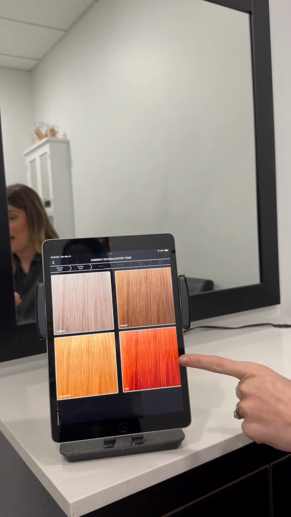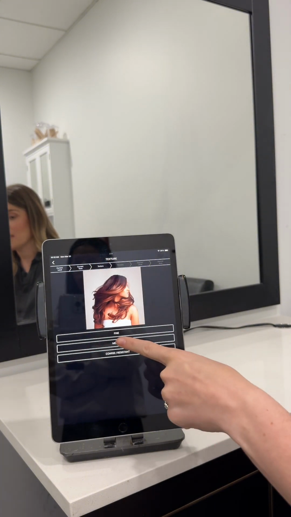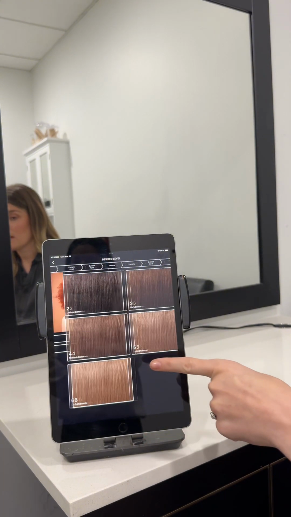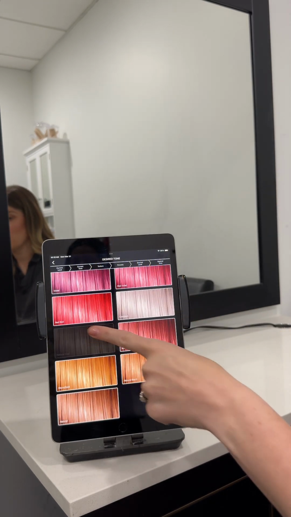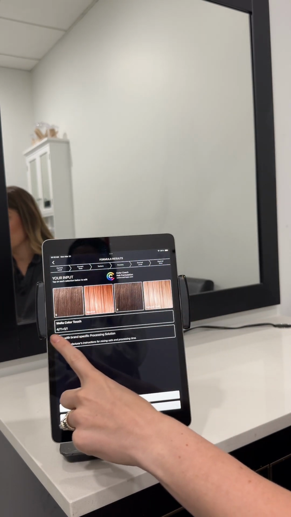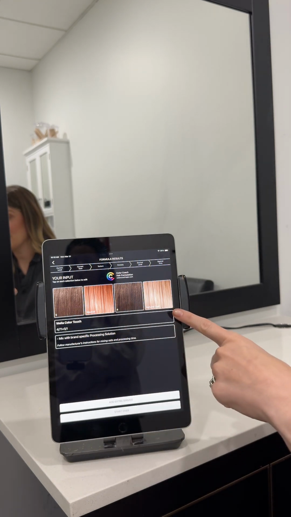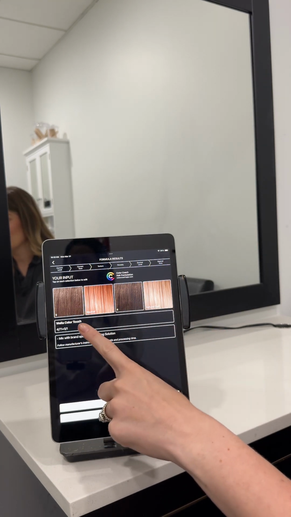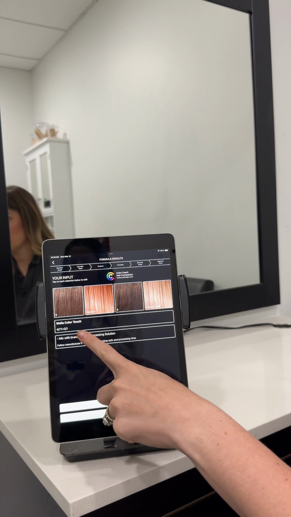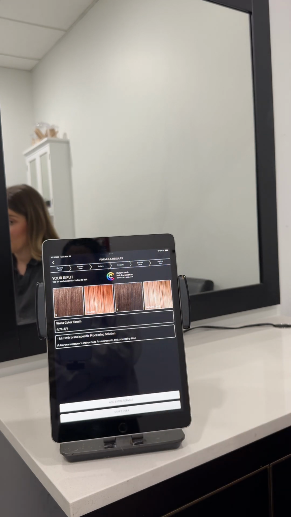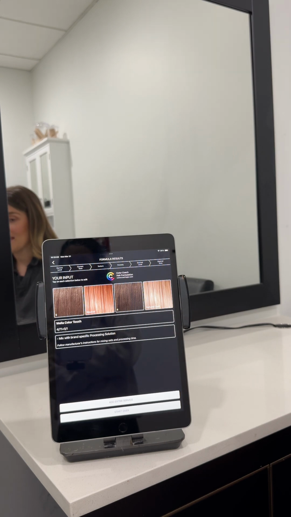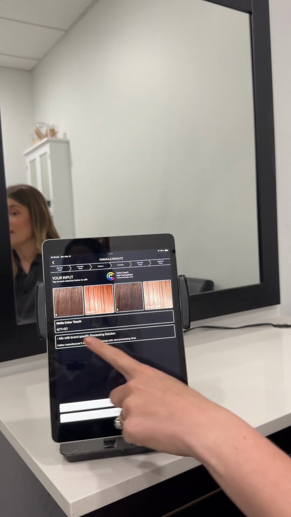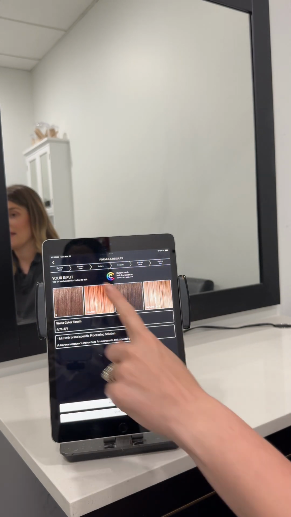So we did a level 5 going to a level 4, and we did natural cool. So it's going to give you a formula option for the exact same scenario. You're just not going to get the full 20 volume gray coverage, but at less than 25% gray, that might not be necessary. So there's quite a few options, and we really wanted to make sure we had that detail where it said, this is a scenario that could be there to help you.